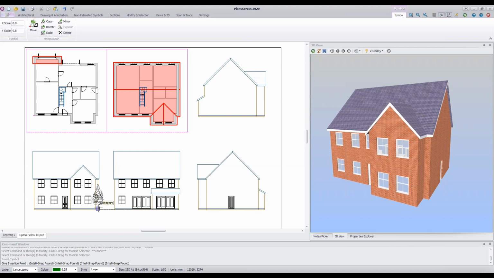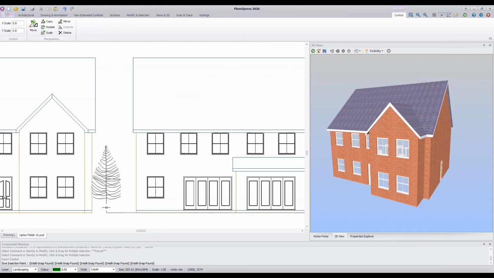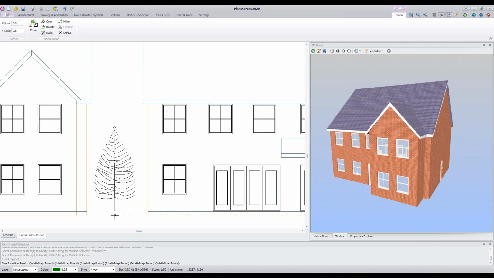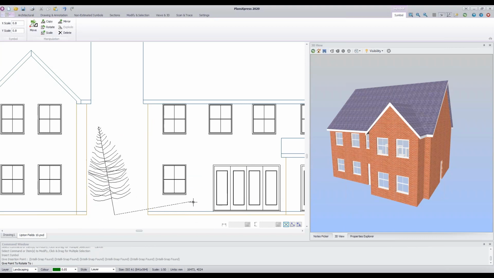So what I'm going to do is just in between these elevations here, just to show you how to do it. You might want to use an endpoint on the elevation to help you place the tree. So one click to place it. The first click places the tree, and the second point controls its orientation. So if you want it to be straight, then you want to move your cursor to the right.